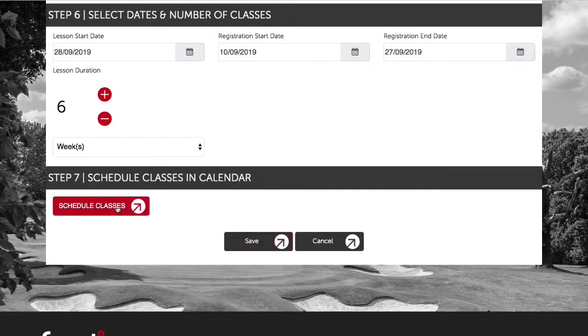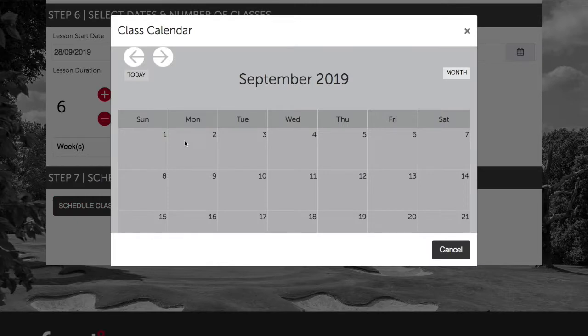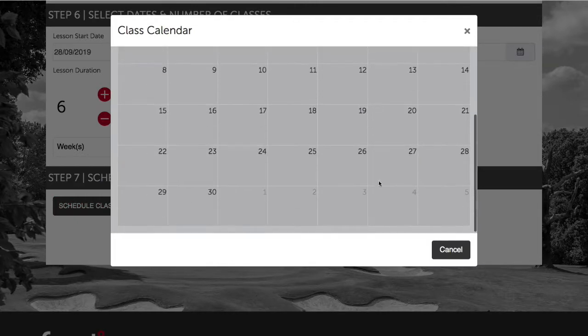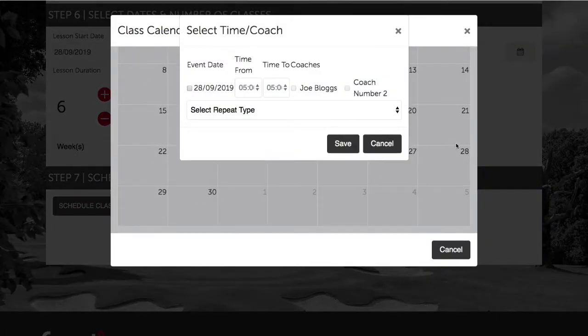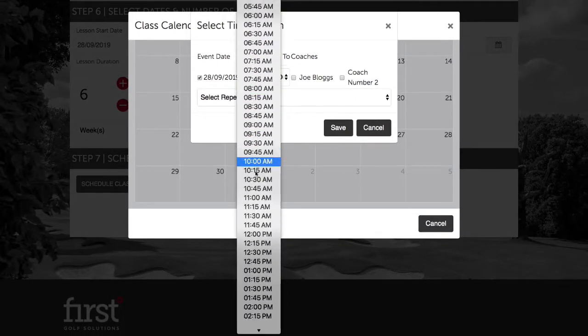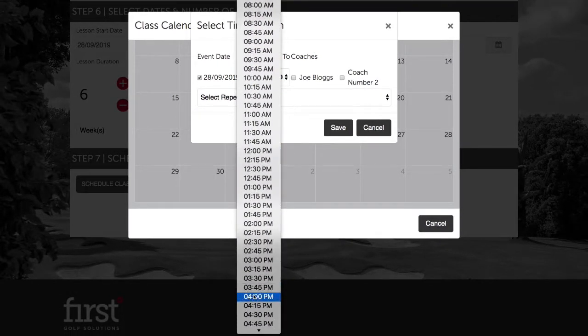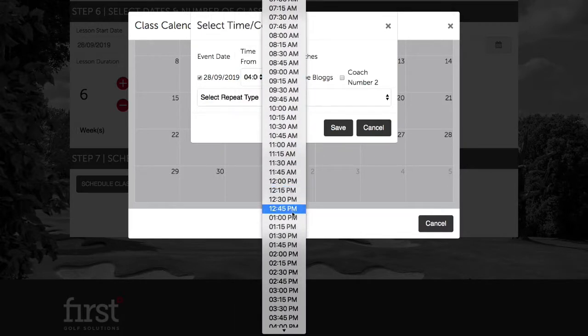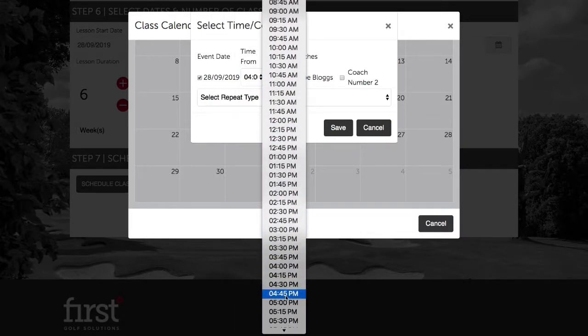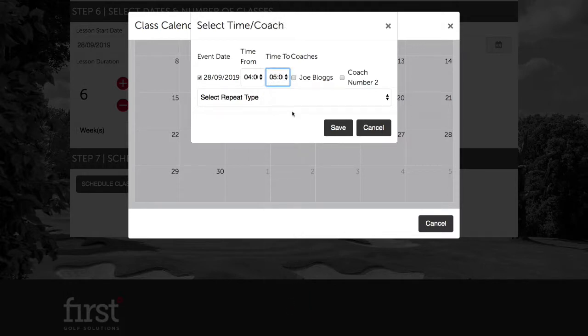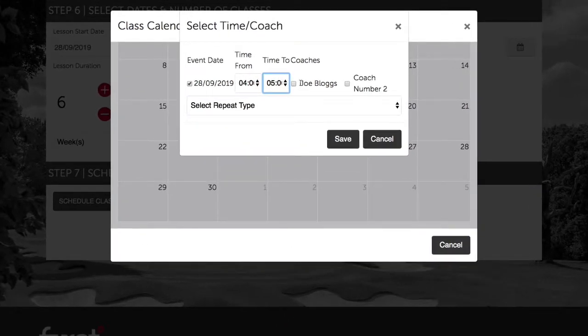We now need to add these classes to the schedule and define the coach who will be delivering the class. To do this, we click on the Schedule Class button, find the first date of the class, click the checkbox, and now define the time. We now need to decide which coaches will be delivering the class.